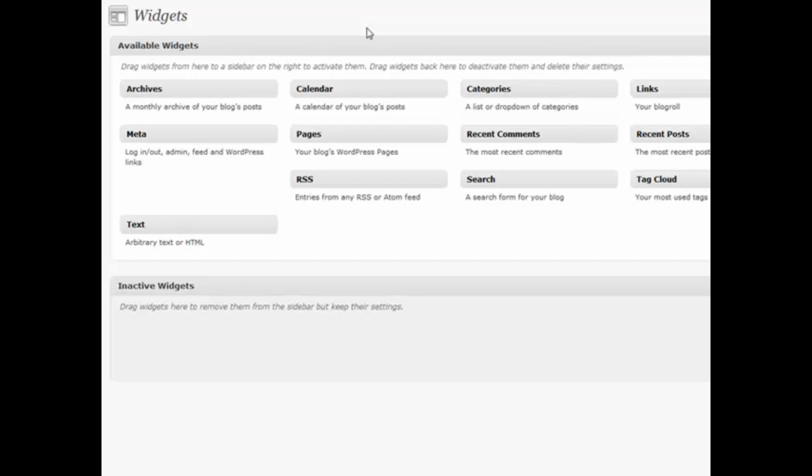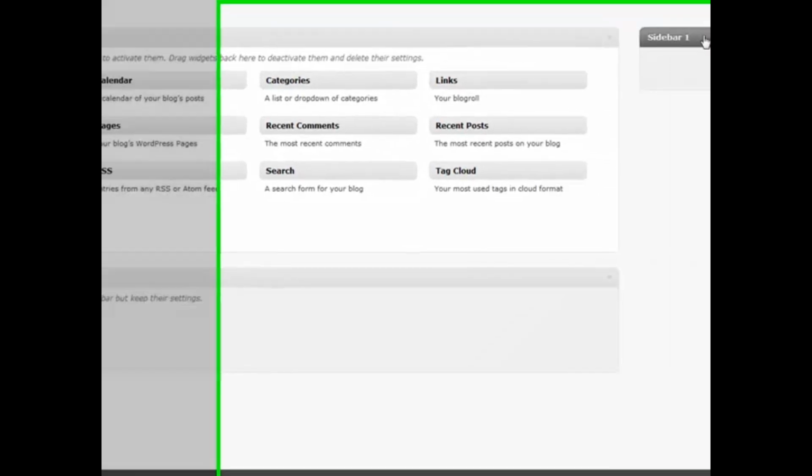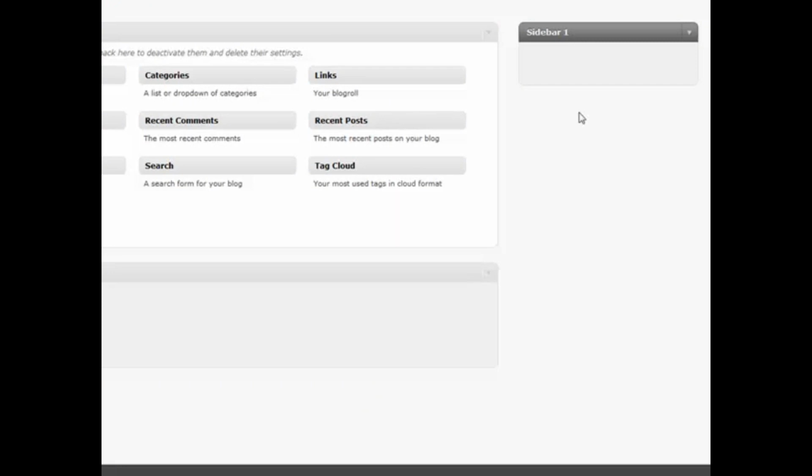Okay, now we are going to cover widgets. This is one of the more prominent things that most blog owners like to use and customize about their theme: what is displayed in their sidebar. The sidebar is the little bar along the side that shows useful information that should or needs to be accessed from any part of any page inside of your site. Different themes are going to have any number of sidebars available. Some will have one, some will have two, some will have as many as 14.